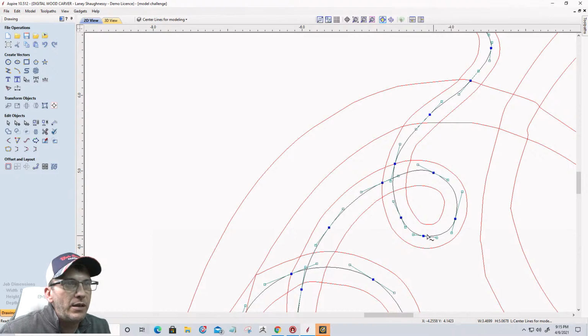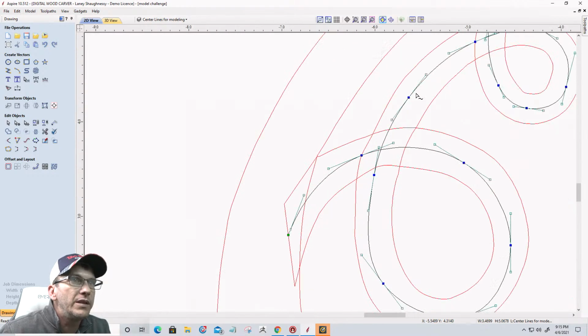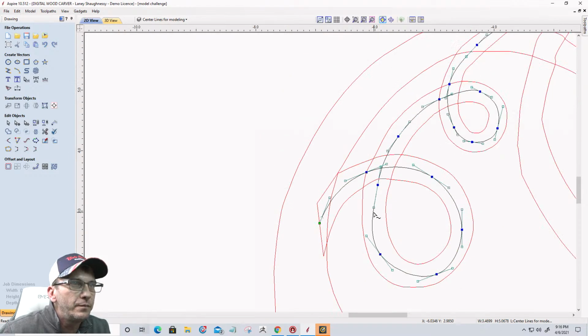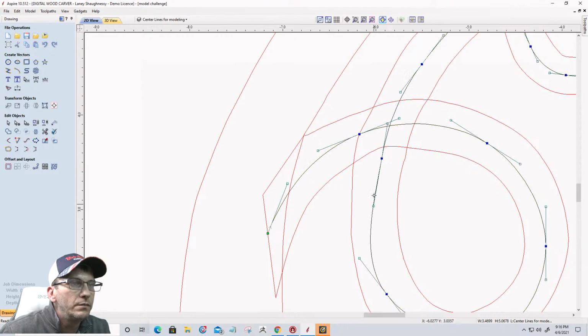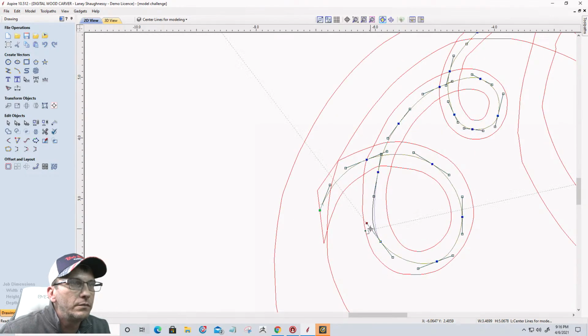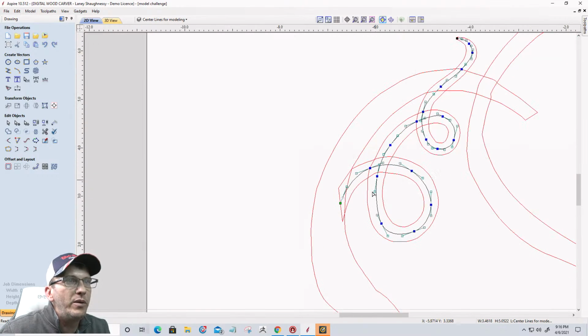All right, coming around over to here. Let's pull this into the center a little bit more. Again, I'm eyeballing what I think is the center of this vine. And I'm happy with that.